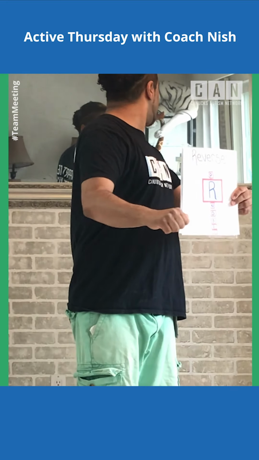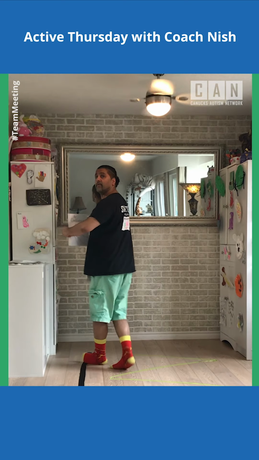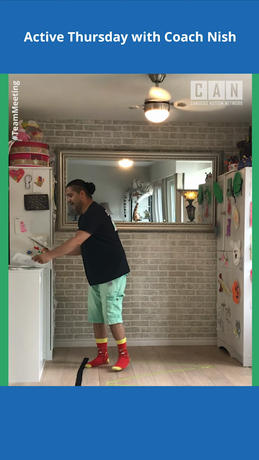Finally, we have reverse. Most cars have reverse. You put it in reverse, you must shoulder check behind you. Make sure it is safe. And then walk backwards. Shoulder checking, walking backwards. All right, let's get the game ready.